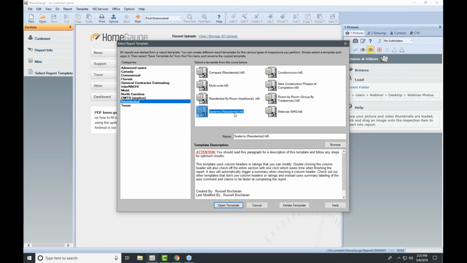It's important that however you articulate the deficiencies in your report, that it be appropriate for your region and meet the expectations of your audience. So I would say you can look at these, but really, it really is just a place to start. There's so much more that can be done. In your software, you would probably see this systems. I've copied this one and I'm just calling it my own webinar. So they're identical and I'm going to use this one. It's the same exact layout.